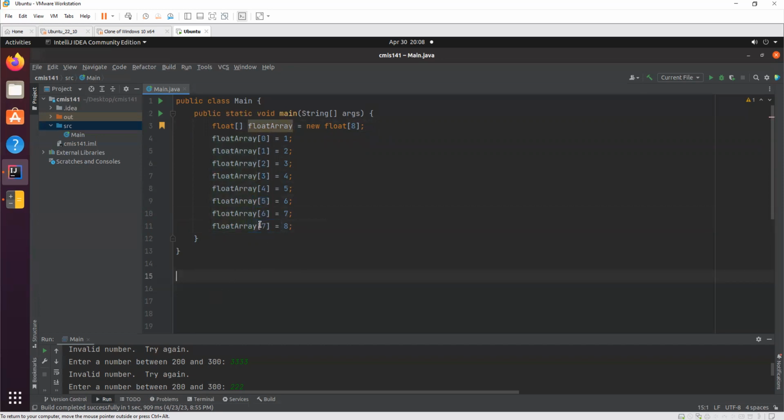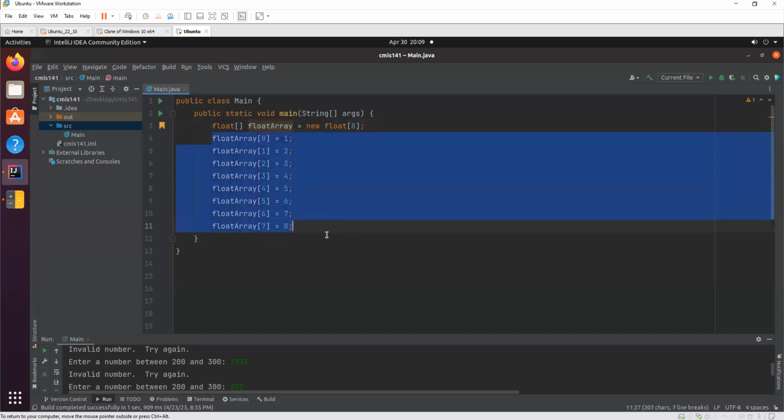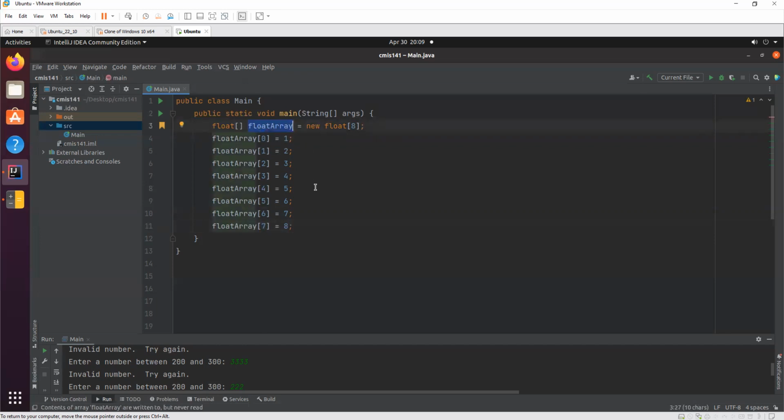That's why we only go up to index 7, even though I said my array has 8 floats in it, it can contain up to 8. Index 7 is actually the 8th one whenever we start counting at 0, right? So this is all of the variables that I now have access to. And just like I didn't have to make a brand new variable for each of these 8 values, they're all saved within this one variable name, and you access them with this individual index.